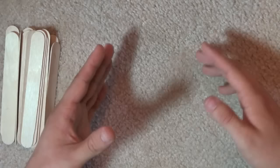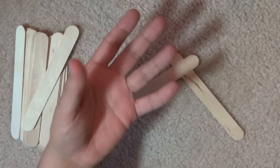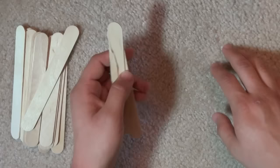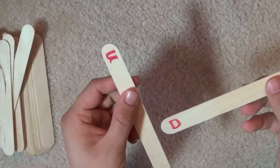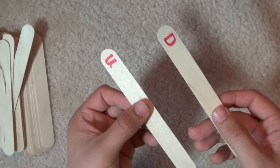Once you have the eyewear and the sticks, you're ready to go. We're going to start off by grabbing a handful of sticks. I'm doing the tutorial on a carpet because the carpet is softer and more compressible than a hard floor — it easily allows us to add the sticks by sliding them underneath. We're going to start off by taking two sticks; I've labeled one U and one D. The U stands for up and the D stands for down, so there are two different types of sticks: up sticks and down sticks.